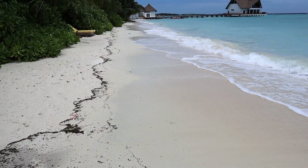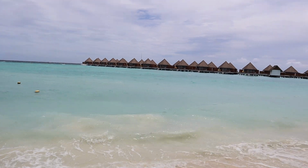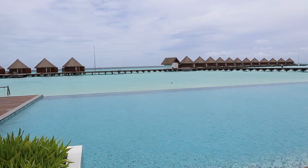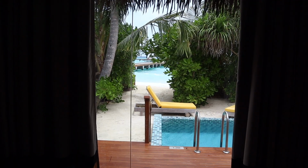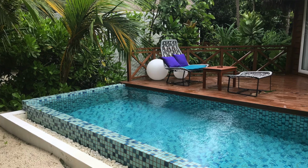We didn't really get out in Malé to find out what more local people were doing in the city, but that's the only city, so I just don't really see anything outside of tourism to bring expats here. Maybe logistical shipping. The weather's been kind of off and on, some rain, some sunshine, but it really hasn't been damp. Obviously, because you're in the water, it hasn't really been storming like lightning and thunder, so you can just still hang out in your private pool or at the infinity pool or the beach.